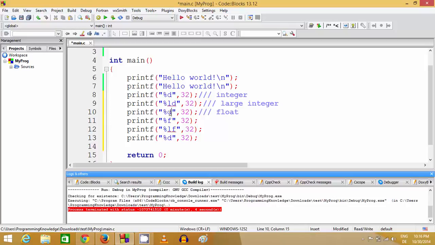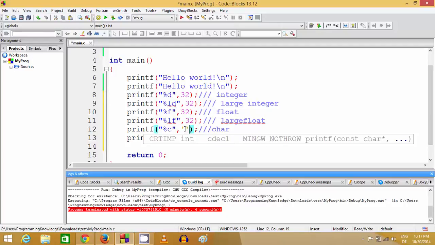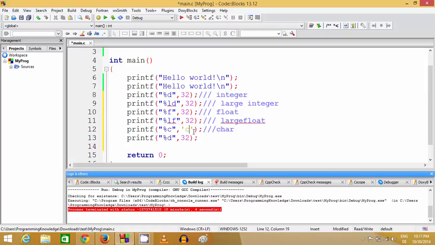float, and float stands for f, right? And this will be large float, standing for lf. Okay, now for example, you want to print a single character, you use %c. So I will just write char for the character, and a single character you always enclose in single quotes. Okay, for example, I want to print C, then just %c and then your character, or A or whatever.